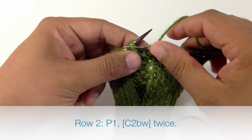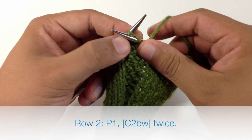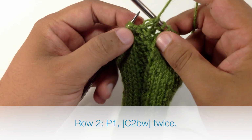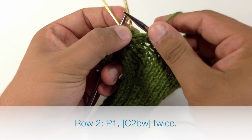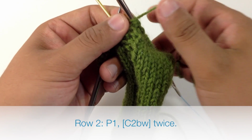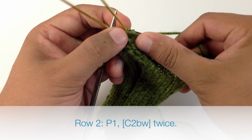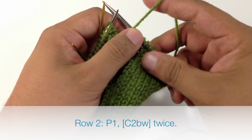Then we're going to purl the next stitch on our main needle. Okay, just like that. And then we're going to work the stitch off of our cable needle. So we'll pick that back up and work the stitch as normal by purling it. Then we'll let that go. Okay, then we're going to do that one more time.